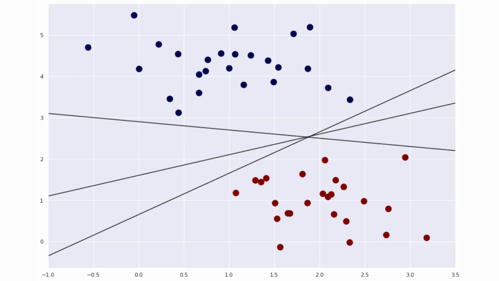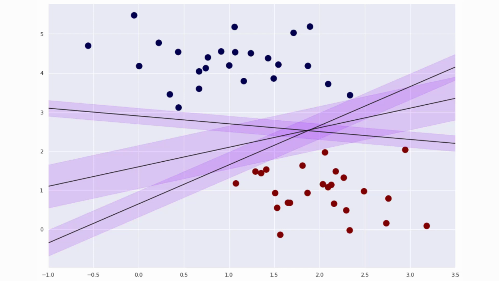But that's a problem because the lines can be completely different. Some lines have a positive slope, some lines have a negative slope. So how do you know which line to choose? Because depending on the line that you choose, your results could be completely different on a new mass, because a new mass could be plotted somewhere on the chart based on features of it. And the new mass could be cancerous if you use one function, but non-cancerous if you use another function. So how do you know which line to use? Well, the answer is that SVM comes to the rescue.